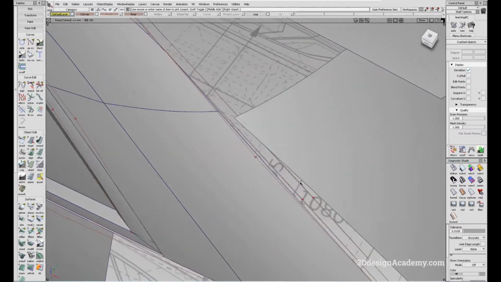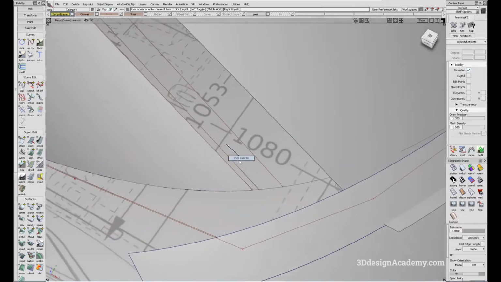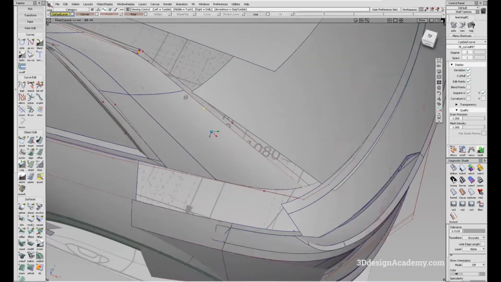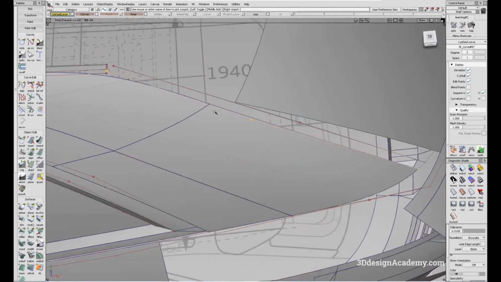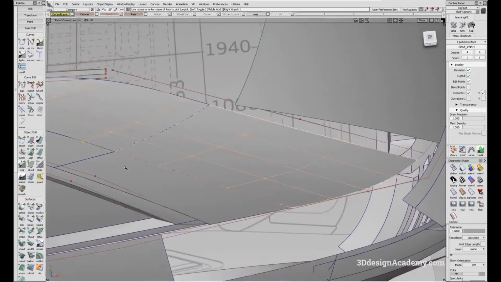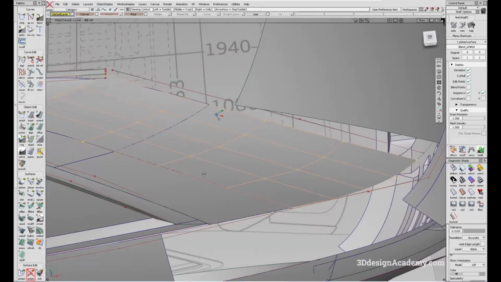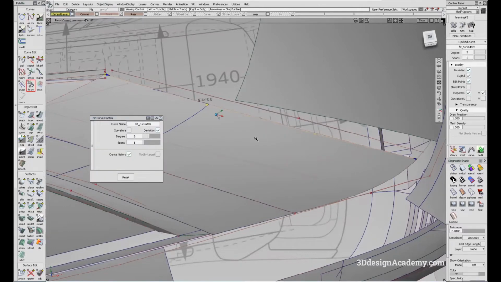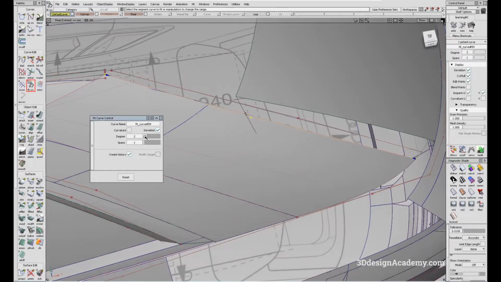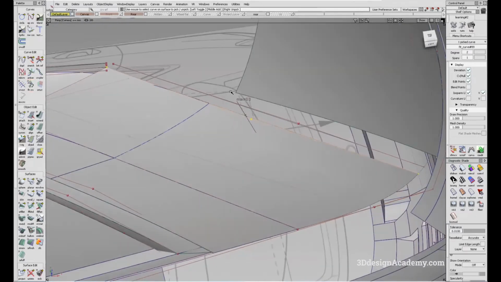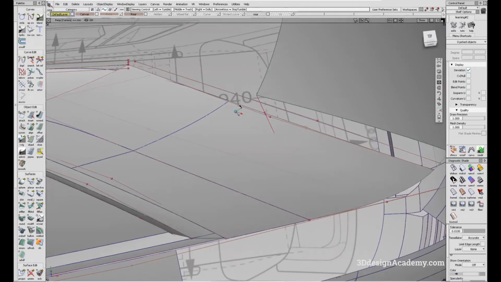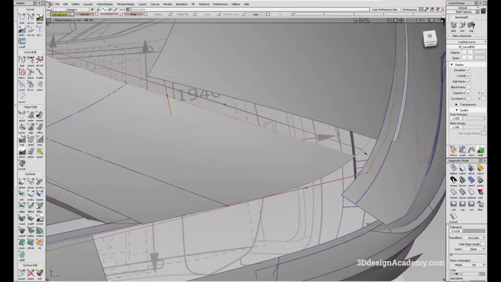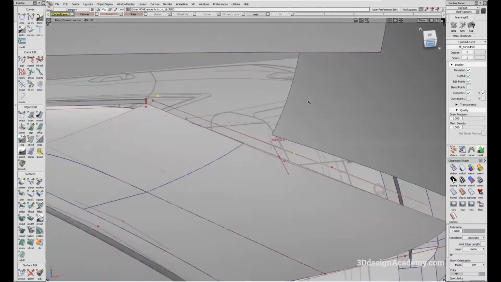Now this piece on the other hand, this one needs to be redone. So I'm going to try to copy and paste this piece. This one, actually, it's a little bit off, so I'm not going to do that. I'm going to just untrim this piece and do the fit curve again. So it looks like degree 3 is good. Degree 2. Oh, actually, yeah, that's perfect. Okay, so degree 2, I can make that. And I'm just going to copy and paste, and I'm going to paste it over here like that.